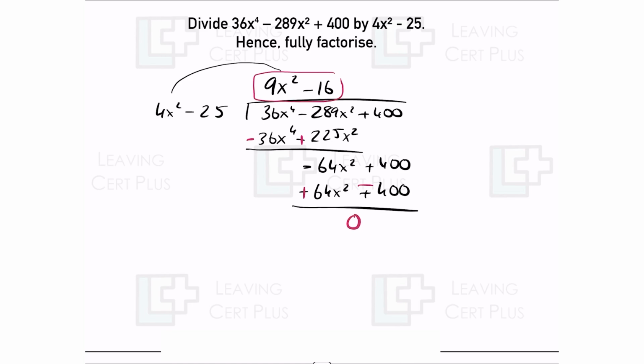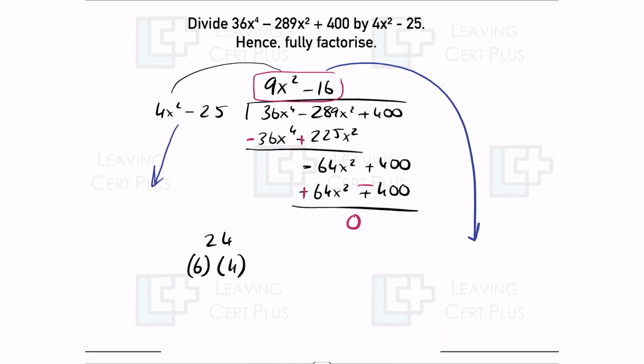Now we're asked to hence fully factorize. So fully factorizing basically means to get it down to linear functions. So we can factorize what we have up here, and we can also break this guy down. So what we have here, if I was to compare it to our original 24 that we were talking about, you might have something like maybe a 6 and a 4. And we could break these down further. So break down each one of them. So you could say maybe that's 3 and that's 2 and that's 2 and 2. So you want to go that extra step. We are currently at 6 and 4. This being 6 and this being 4. We want to break it down into linear functions. Okay, it's not exactly right, but it's just kind of easier to understand when you look at a simple number like that.